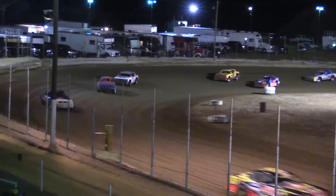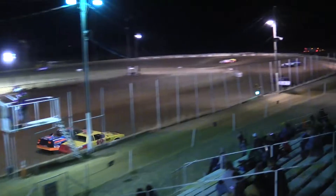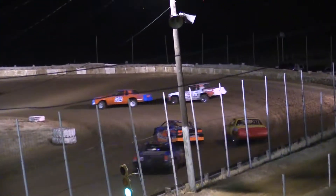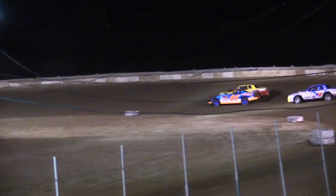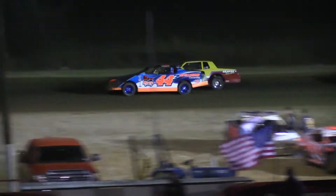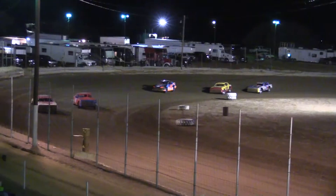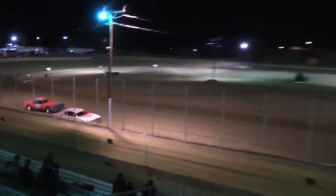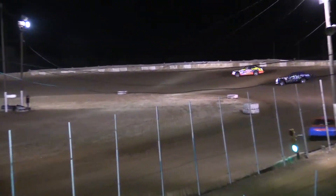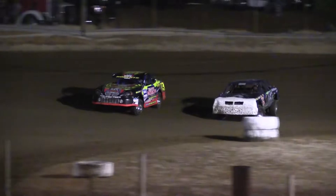The Michael Childs 0-1 stock car in third spot. You can definitely see some of the snugness on the entry of the corners as we watch a good battle for sixth on the racetrack with the Z-Man, Zach Spillman, underneath the 12 of Travis Graves — they're side by side at turn number two. You can see some of the cars snug on the entry, and especially the 0-3 of Roberts kind of loose on the exit. Caleb Crenshaw takes over the fourth spot from the 52 of AJ Dancer, trying to get up to the battle with Justin Roberts and the 0-1 of Michael Childs.